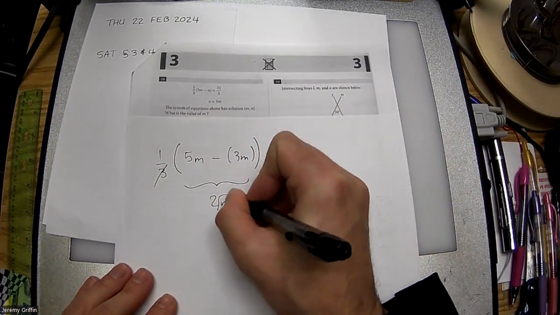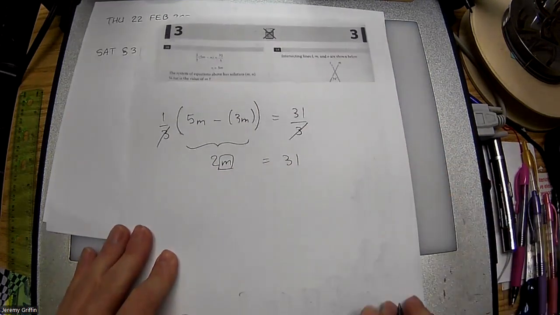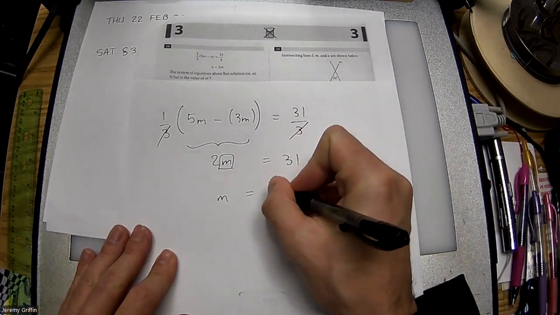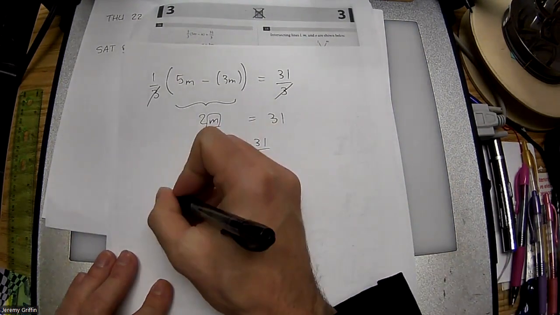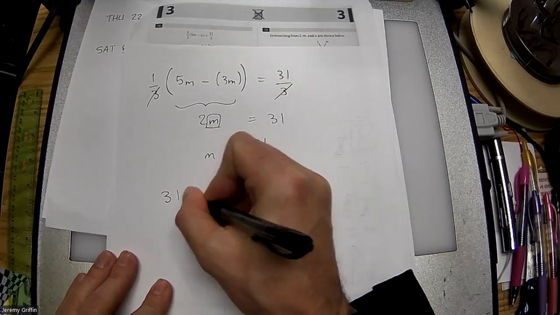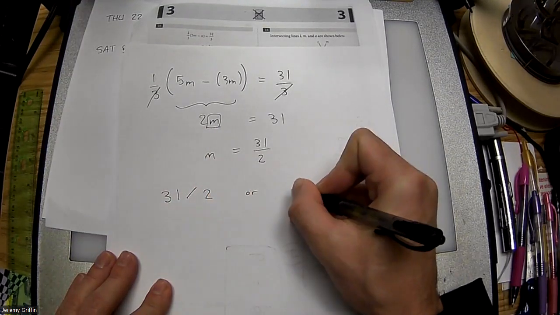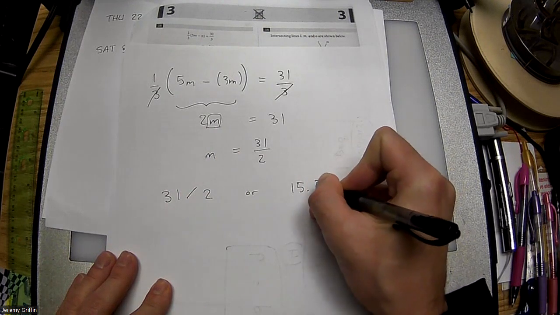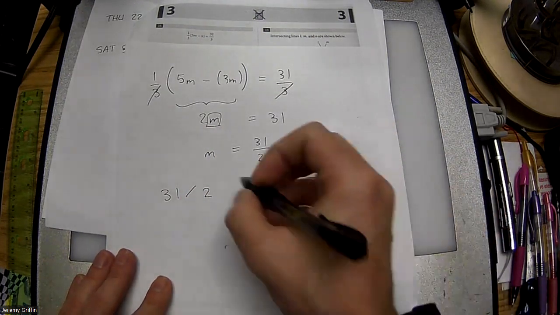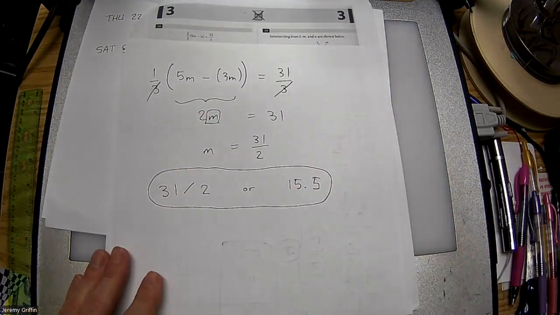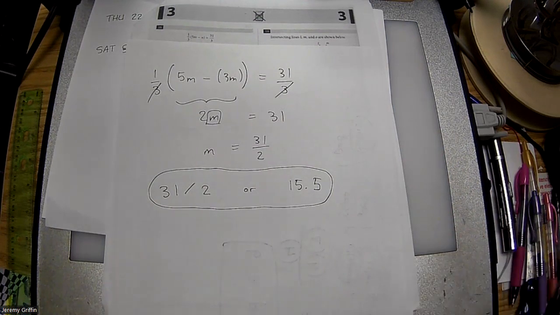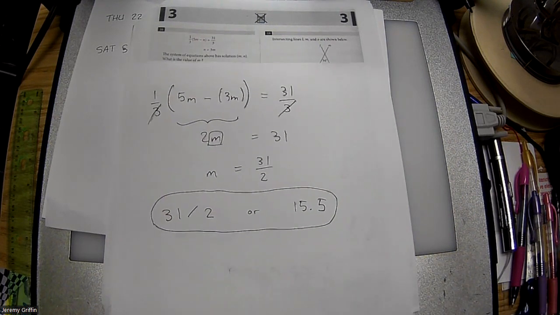There's 2m. There's 31. So m is 31 on 2. They're accepting 2 answers on this. You can do 31/2, or you can do 15.5. You would write one or the other of those, and then you have to go through and bubble all the bubbles. There are slash bubbles and decimal bubbles in addition to the number bubbles. So either one of those. You guys got one of those, hopefully. All right, you guys get there?